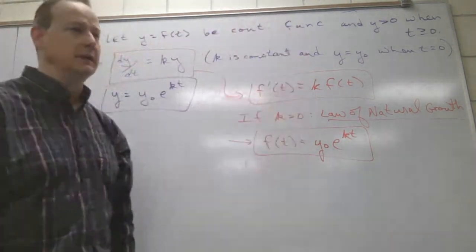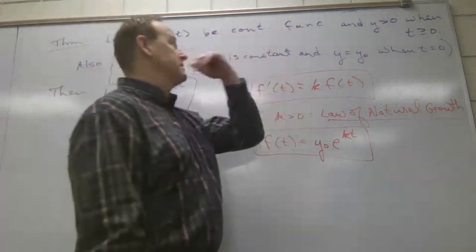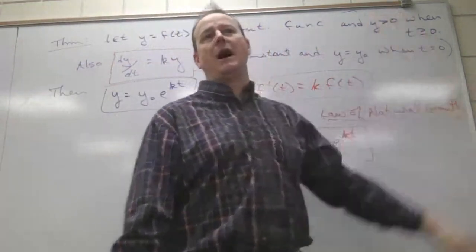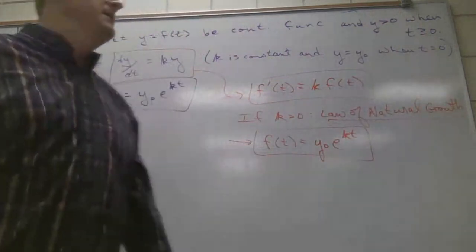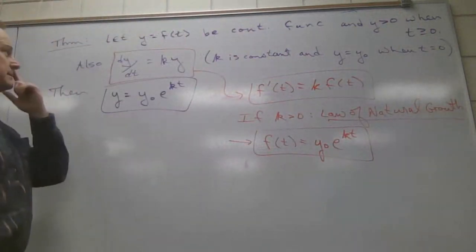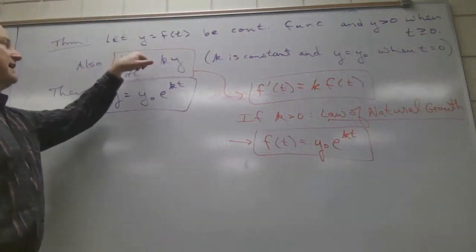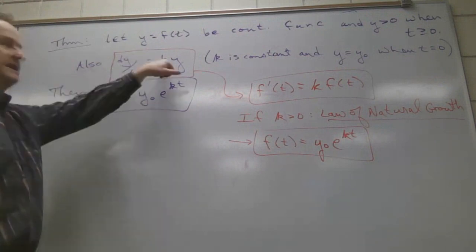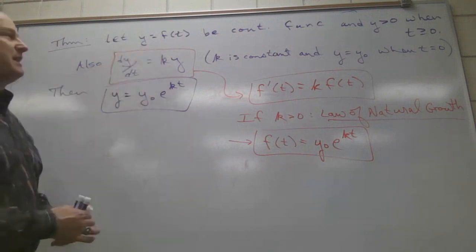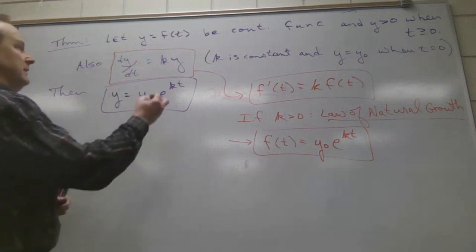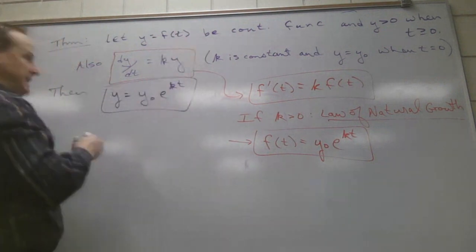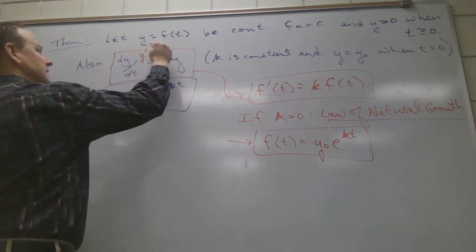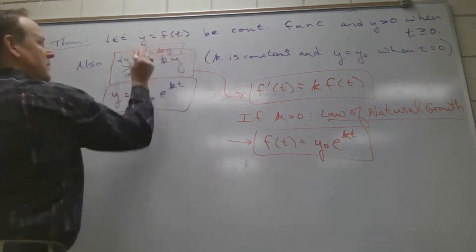It means we can draw it without lifting our pen on its domain, but we also know that when t is greater than or equal to 0, y is positive, okay? So it's on or above the x-axis, right? And we also have that dy/dt, listen up, dy/dt equals ky. So the Kentucky equation. So y prime equals ky is how you could rewrite that, right? Y prime equals ky, Kentucky.